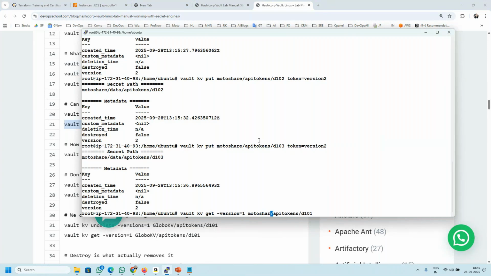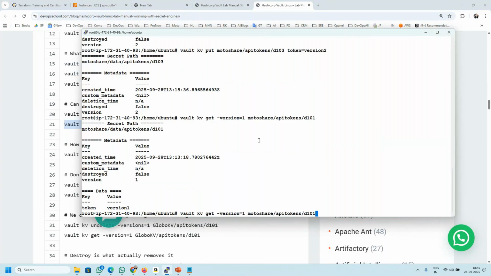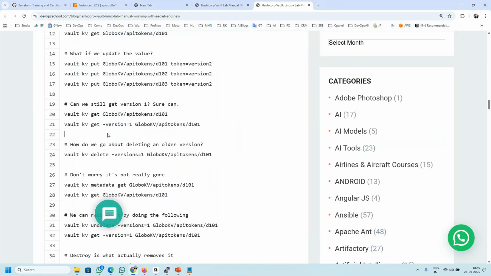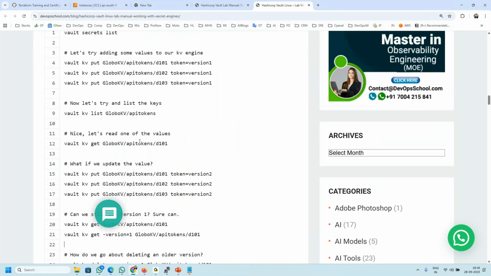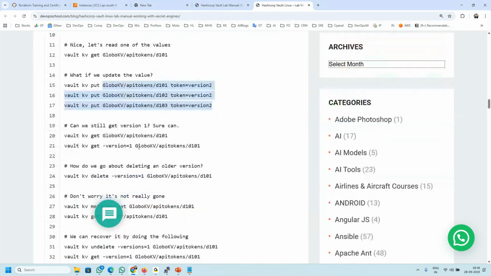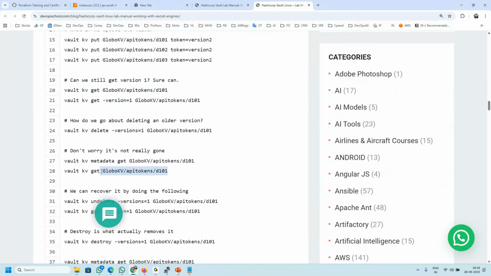So Moto Share, this is version 1, and by default it will show you the latest, although you can specify version 2 also, but why version 2? Look at this. Here what we did: version 1 you updated, after that you updated the password. You can check the older one also; the latest one, anyways, you don't have to pass it. Got it?